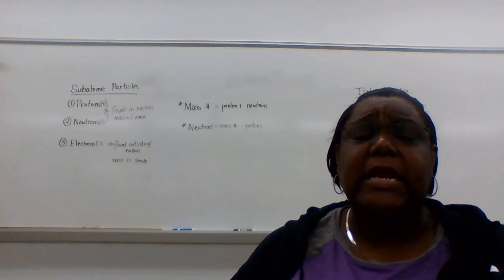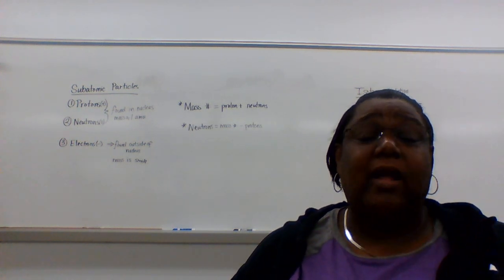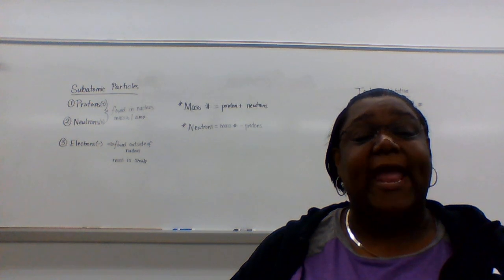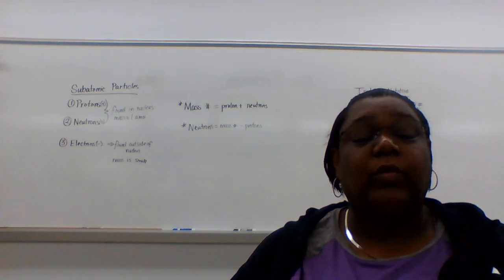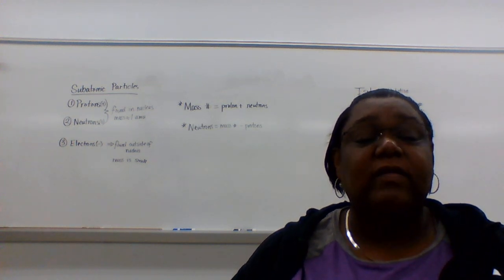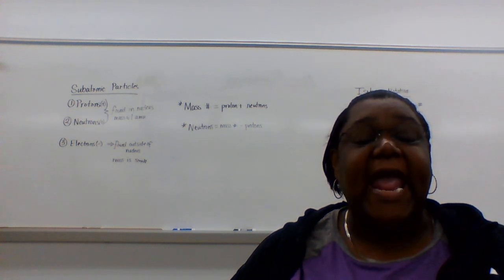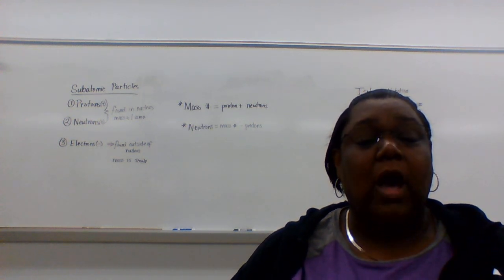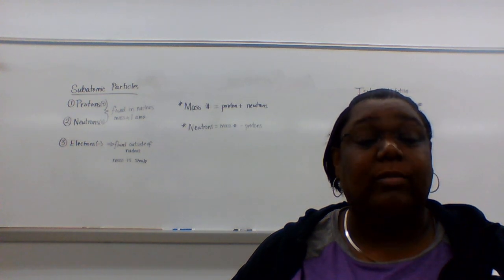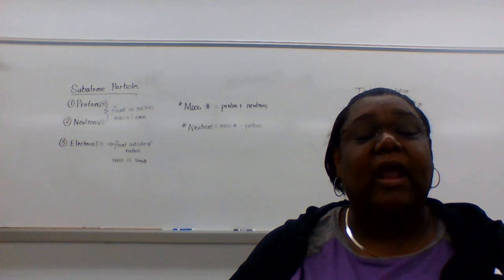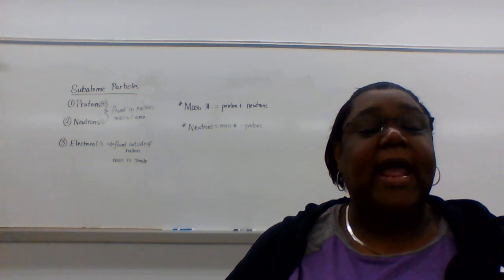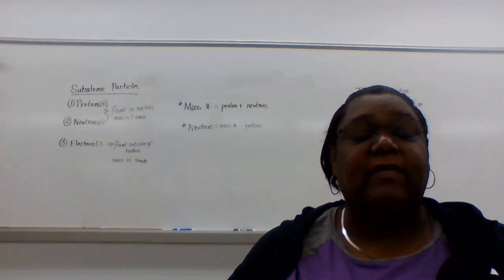So what does it mean to be an ion? Well, ions are just elements that don't have the same numbers of protons and electrons. Because again, as we said earlier, atoms always have a balanced number of protons and electrons. They have the same number of positive charges as they do negative charges. And so when they don't have the same number of positive charges and negative charges, they're no longer called atoms, they're actually called ions. Now, you can have two different kinds of ions.